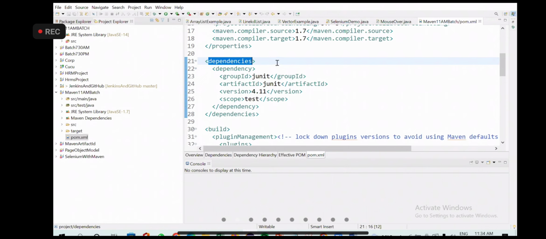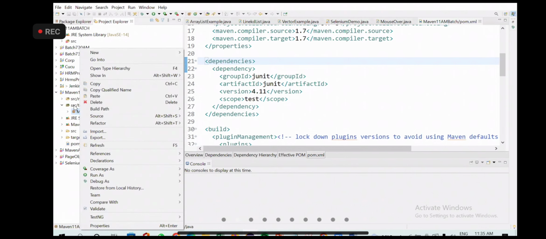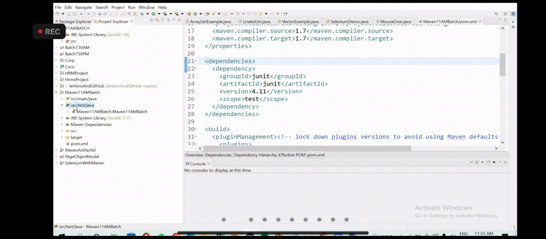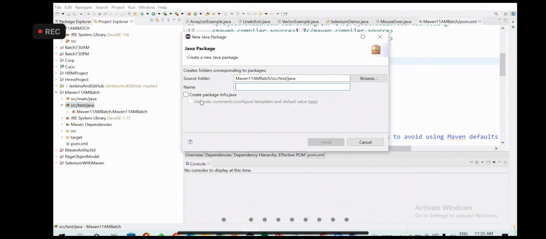Let me show you before updating the dependencies. Let me always write programs under src/test/java. Now I'll create one package, click on finish.